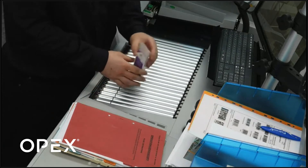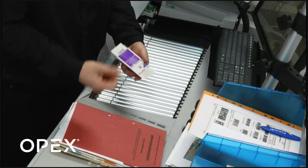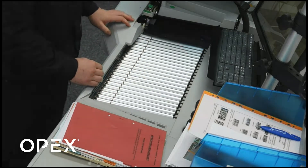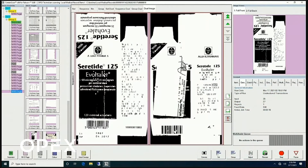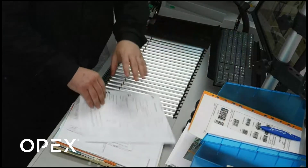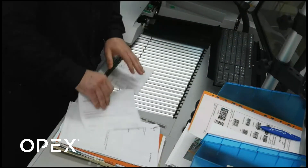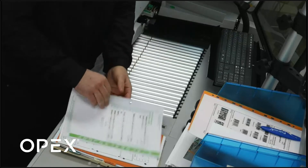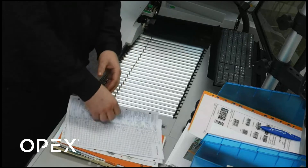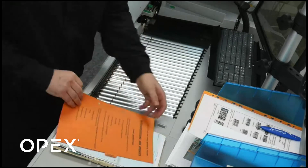Here we've got what is essentially a three-dimensional object — an inhaler container. In a traditional environment, you'd cut it up, flatten it out, and maybe take a photocopy or tape it to something else. In our world, I just flatten it out, interact with the machine, and drop it through — trusting the software to orientate it correctly. I then continue to build in the taxonomy — operations and endoscopy in this case — and keep feeding documents one at a time, performing physical checks with my hands, looking for anything adhered to the paper or staples.